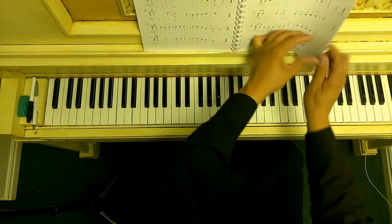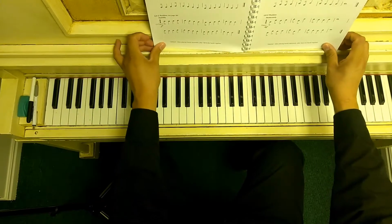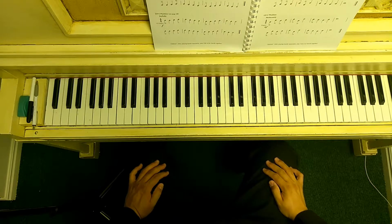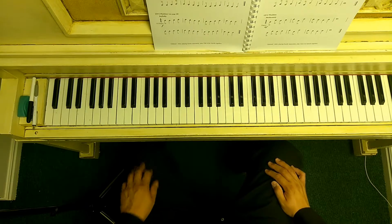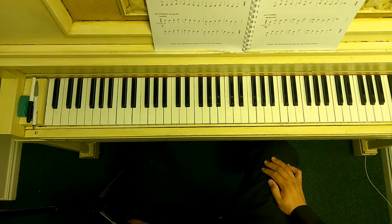Okay. Once we are comfortable with both pages 28 and 29, it's time to play some music. On page 30 and 31, we have some music. 30 is Ode to Joy by Beethoven from his Ninth Symphony. This is from the fourth movement. It's a beautiful song. The first step is to clap and count the rhythms.